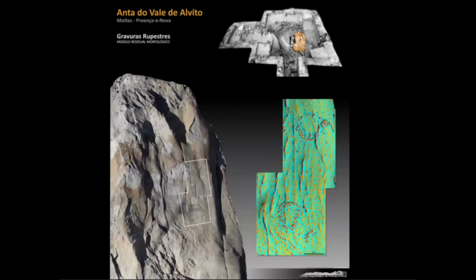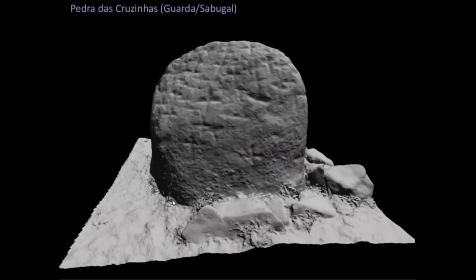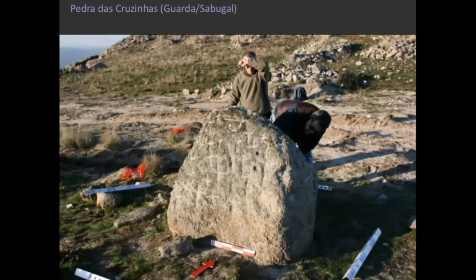So we can go even further. We can look at the surface of the construction elements of the monuments and use these techniques to spot rock art. We can see here two graphic elements on this orthostat from Alvito. We can even solve very tricky problems, like how we can record and identify the details of rock art in the surface of a megalith like this.